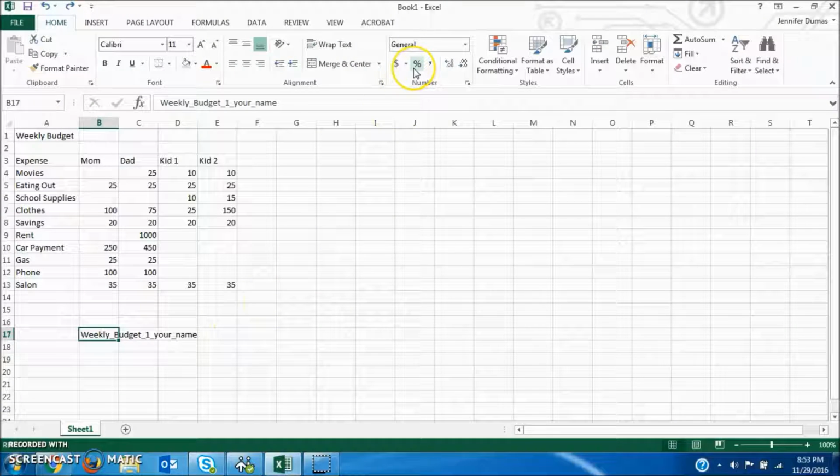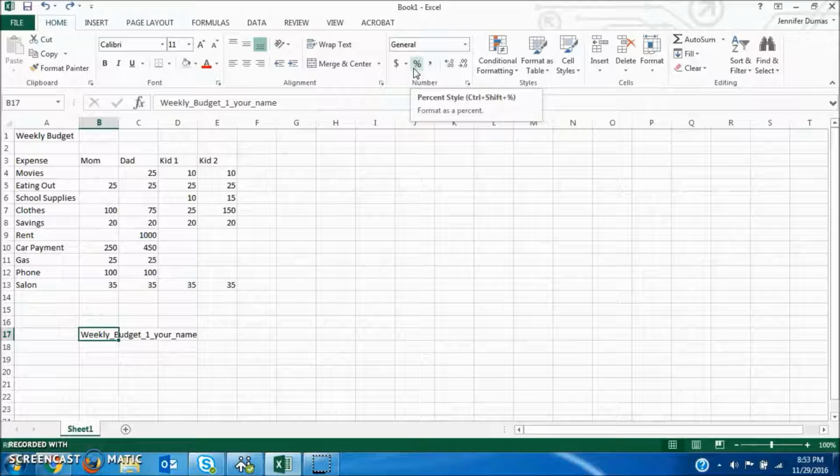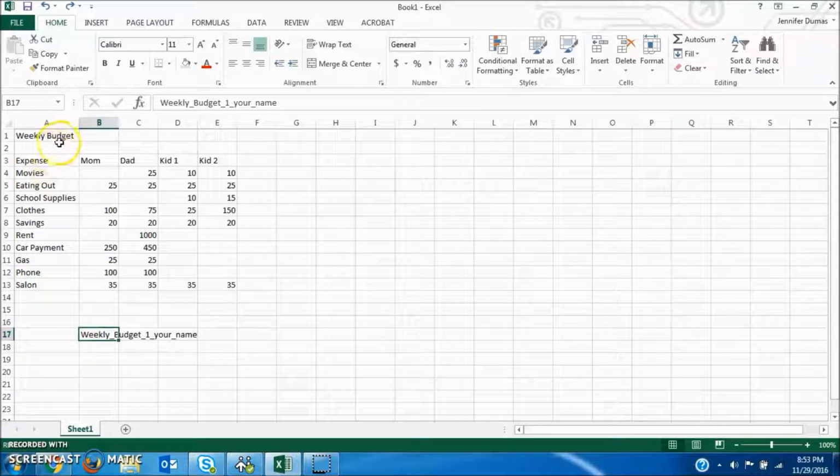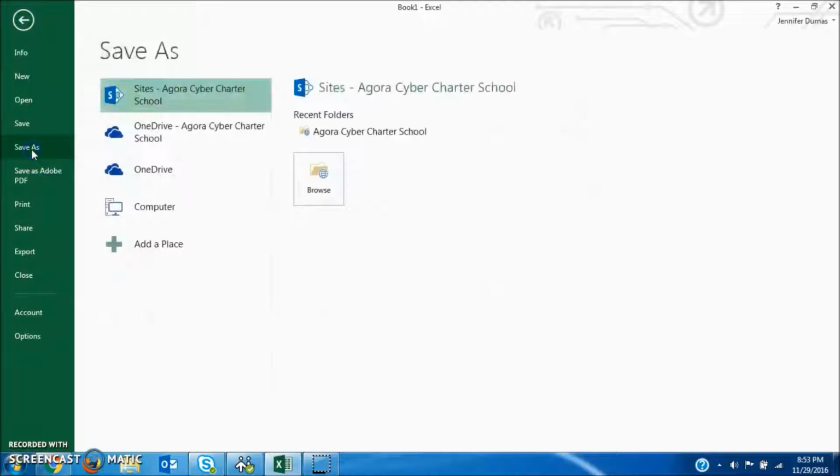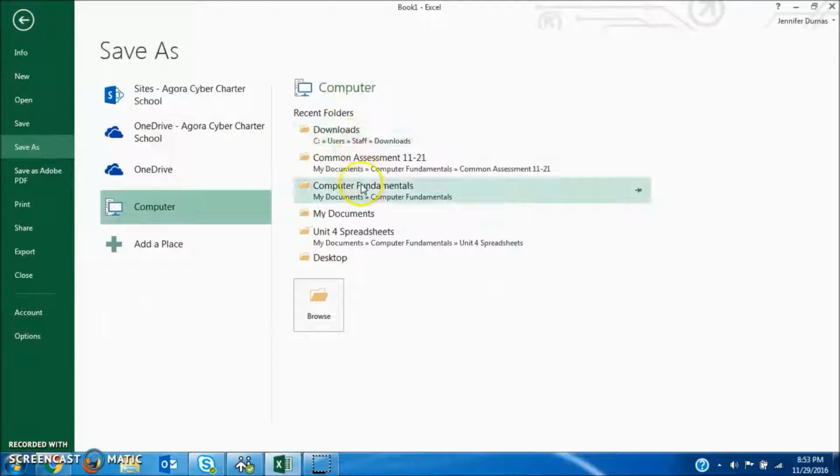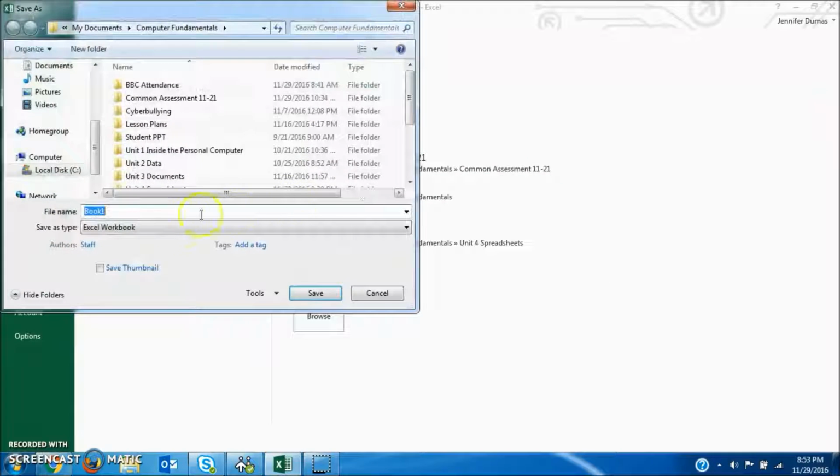Hey guys, I'm back. This is assignment 4.05, weekly budget part 2. I have opened up the weekly budget part 1. We're using weekly budget part 1, but I'm going to save it this time as weekly budget part 2. So file, save as, wherever you save it.